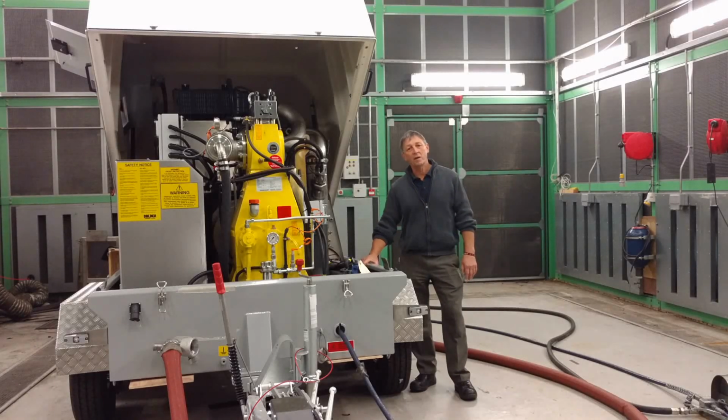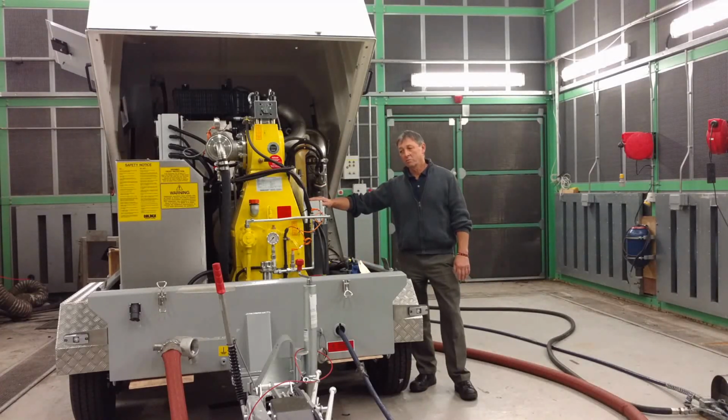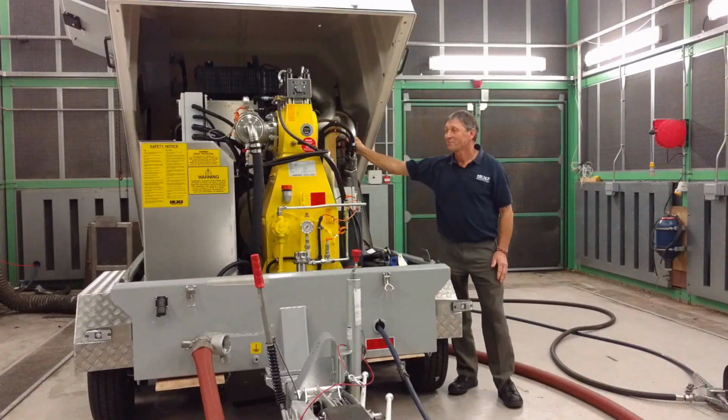Hi, this is our multi-jet high pressure water jetting unit. It is designed, built and tested here at our base in Worcester. Our customers buy this unit because of its low cost of ownership. This unit's reliability, low operating costs and reduced downtime offer significant savings.